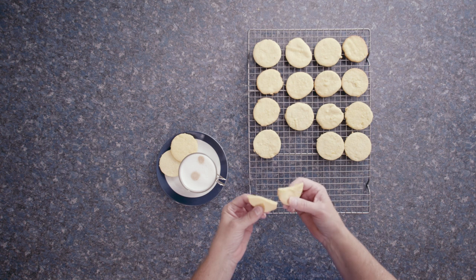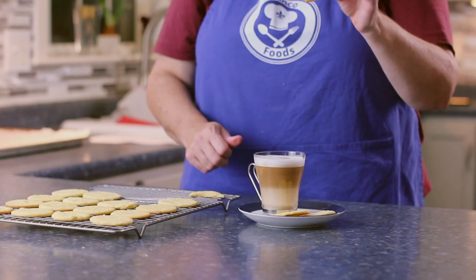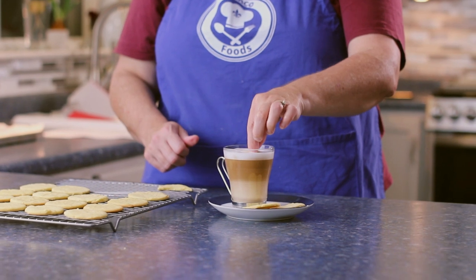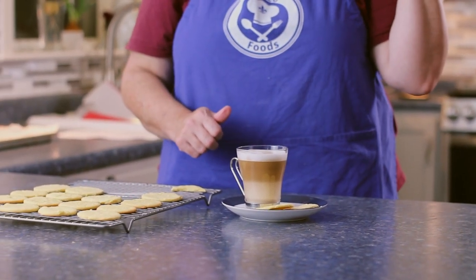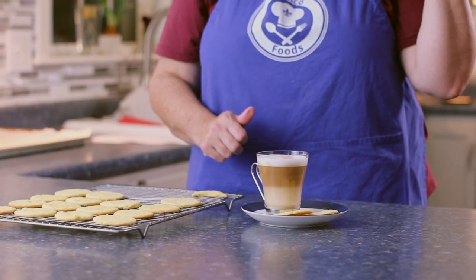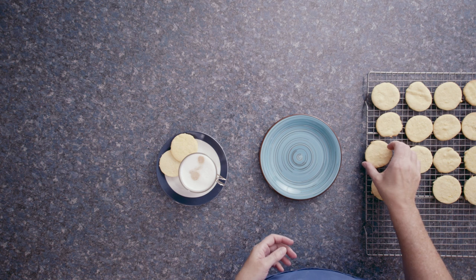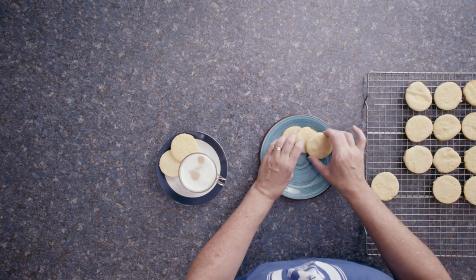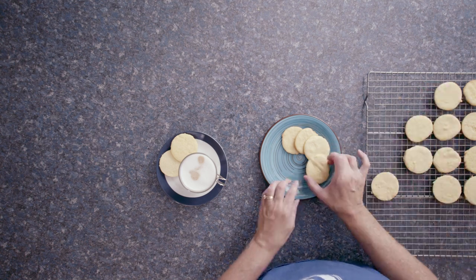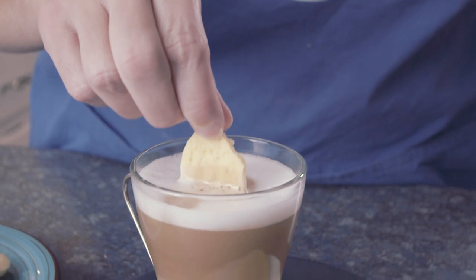Not much of a snap. Let's see how it tastes — that's the most important part. It has a nice buttery flavor, but it's not quite as sweet as I was hoping and definitely doesn't have much of a crunch. I wonder if it's because the recipe uses powdered sugar instead of granulated. It goes nicely with the coffee, but honestly it's not what I had hoped for. Oh well, c'est la vie. As they say, that's how the cookie crumbles.